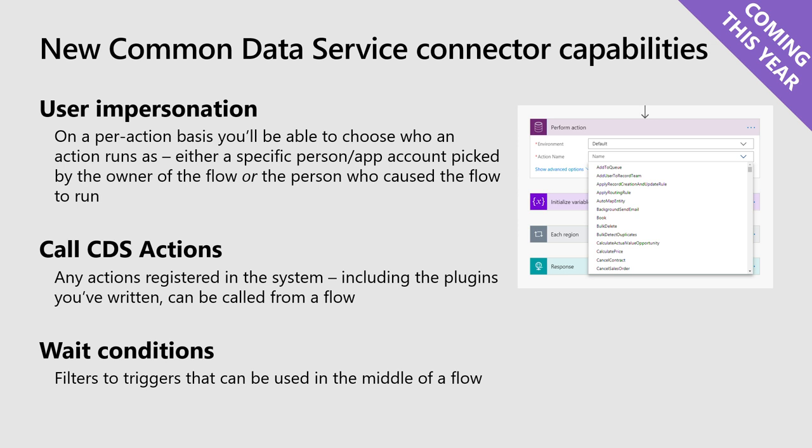And finally, you'll also be able to use wait conditions. What a wait condition is, in the middle of the flow, I can wait for a certain event to happen. I can wait for a record to be updated, or I can wait for a record to be deleted in the middle of a flow. And that will be very useful as well.